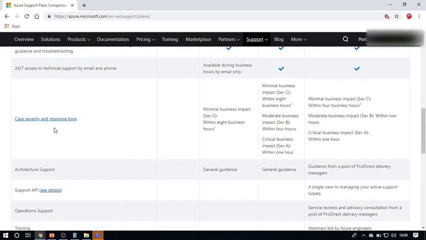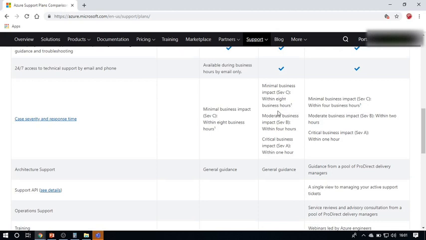When you see the support severity response times, for a critical business system impact the response time is within 1 hour, and in professional direct it is also 1 hour. Moderate business impact will be responded to within 2 hours in professional direct support, but in the standard plan you have 4 hours. For minimal business impact, severity C, you get a response within 4 hours, but here you'll get it in 8 hours.